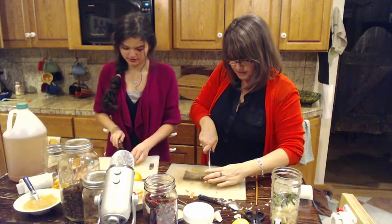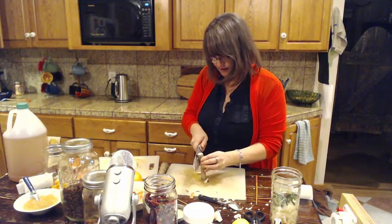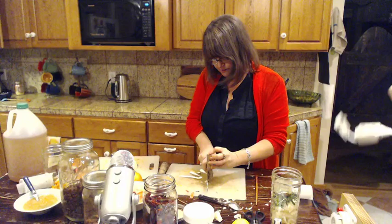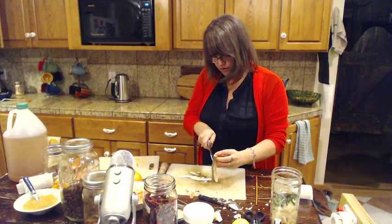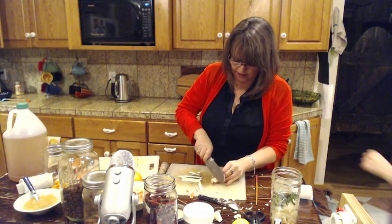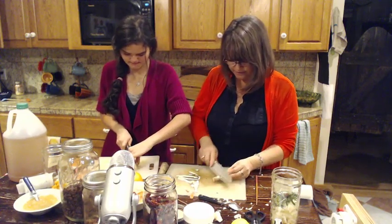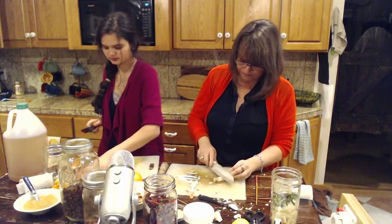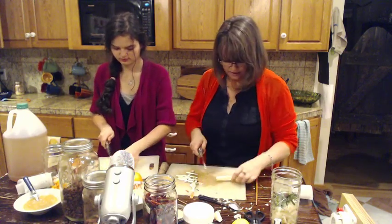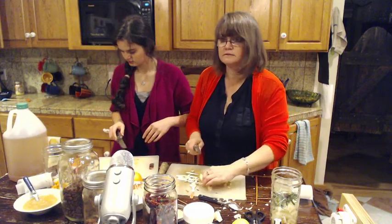I'm going to start tearing into this horseradish here. Horseradish is such a pain to work with, honestly. It can be really rough. When you're working with horseradish, do not get the prepared horseradish. Those usually have some sort of flavorings or preservative, and you don't really know how long it's been sitting in there. So really try to find some fresh horseradish. Growing horseradish really isn't that hard. It's a perennial plant, so once you get it going, just let it be where it is, and you'll have horseradish pretty much every year. I forgot to go out and harvest our horseradish this year, but we did last year.